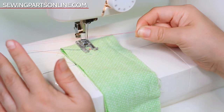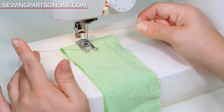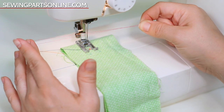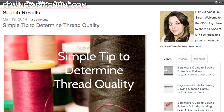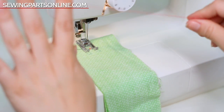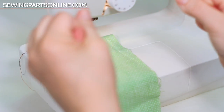Also, do not use cheap thread in your sewing machine — you will regret it. There are a couple of ways to tell if your thread is good. We have a whole blog article about this. You can hold your thread up to the light, and if you see many strands poking out in all different directions, that means you have low quality thread. This is a nice Gutermann thread, and I'm going to do the snap test — if I pull like this, it doesn't break. It's very strong.